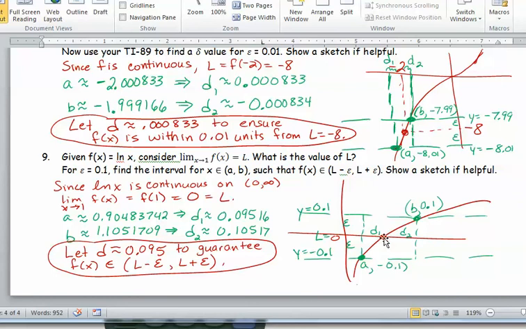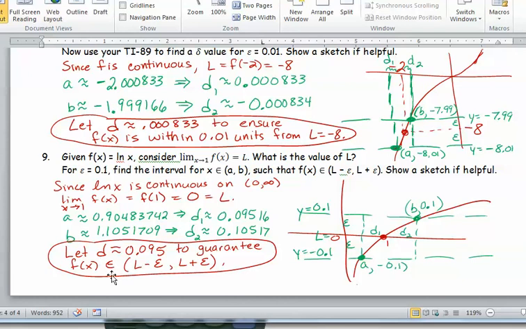So we want to stay within 1/10. We want to stay vertically within 1/10 of 0. So notice your two lines that are epsilon units above and below 0. So you're going to again put these in as y2 and y3. And then I let A be the intersection coordinate down here, and I let B be this intersection coordinate, the larger of the two. So then I'm interested in the delta distance. How far are those intersections from our x coordinate of 1?